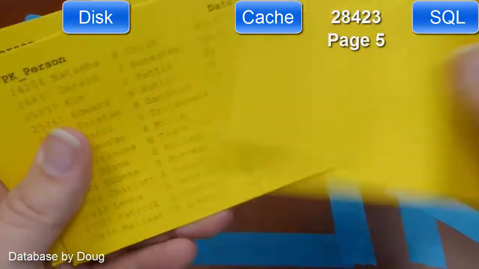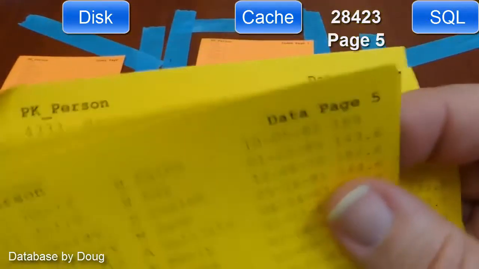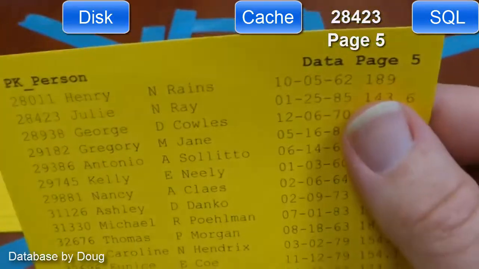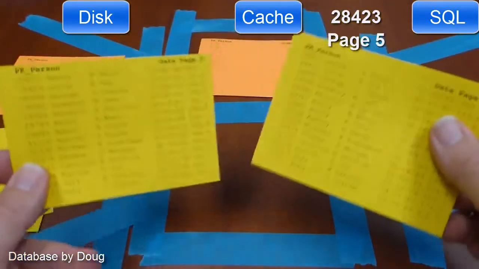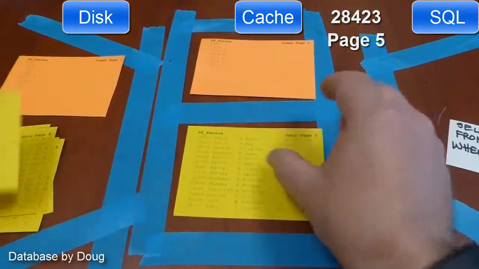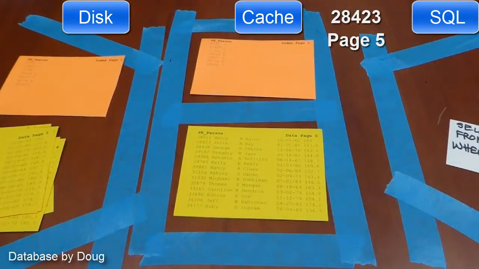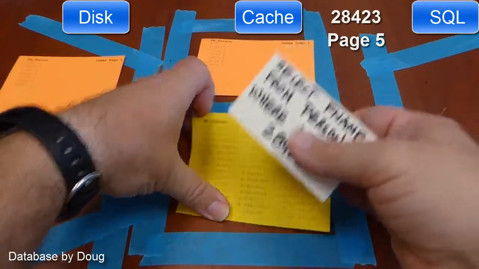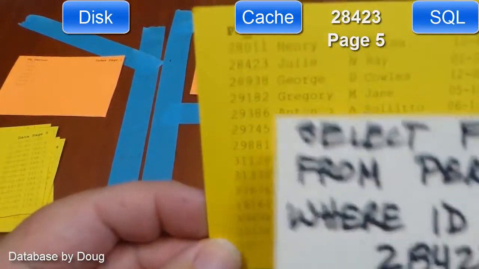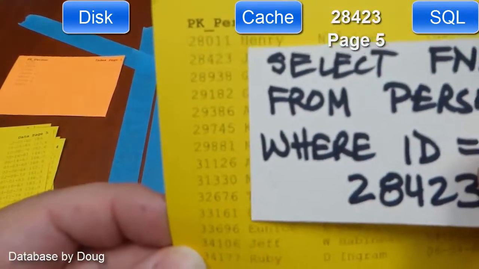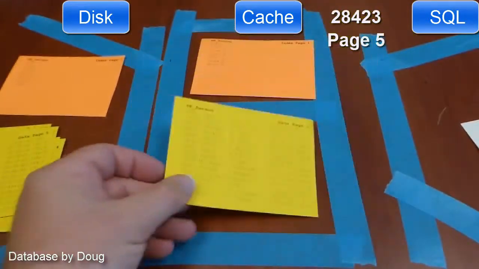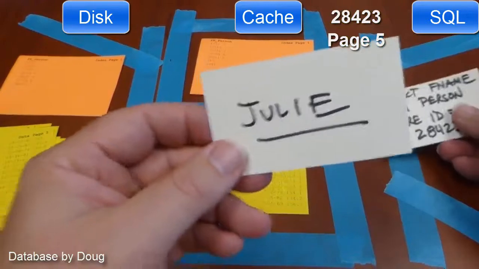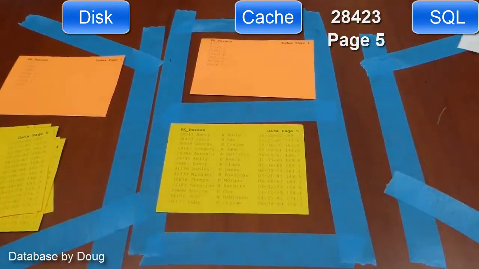So I'm going to look through, find page 5, make a copy of it, place that copy into cache, and if that ID is anywhere, it's on page 5. So now we'll look through page 5 to see what we find. There it is. And the answer to our query is Julie.